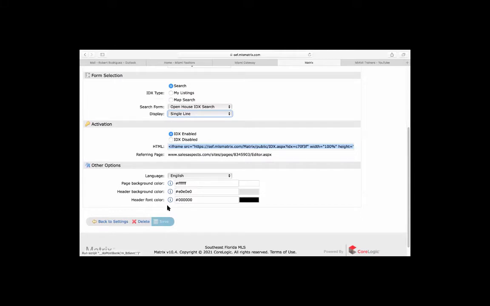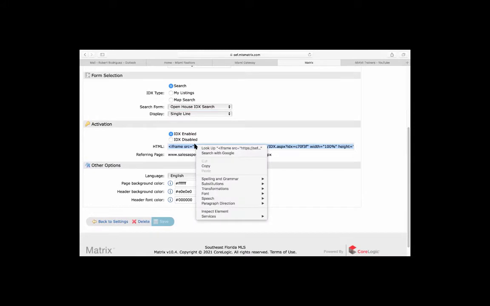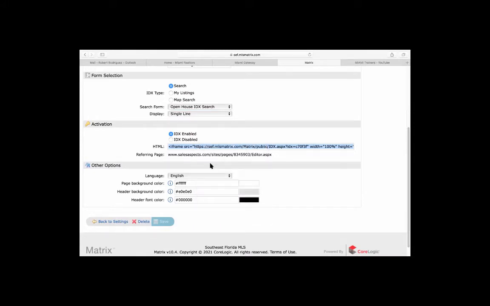You're going to save it, and then here's the code, which is an iframe code that you will need in order to go and use it in that website that you're creating in WordPress or any other platform. You're going to simply copy this code, and you're going to send it to whoever's helping you with your website. They know what to do with it. Or if you're the one building your website, then you must know what to do.